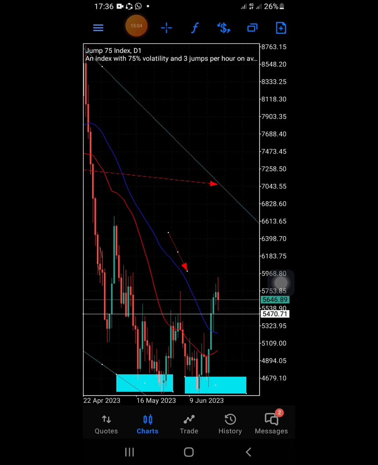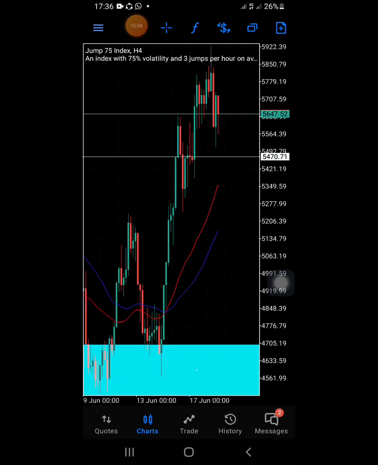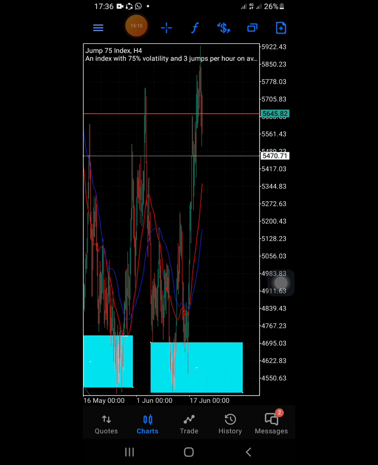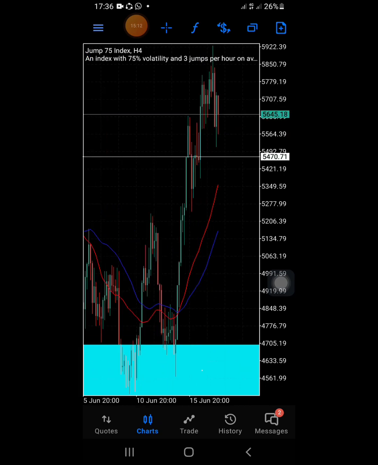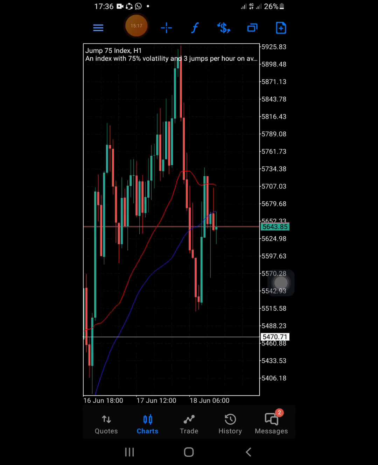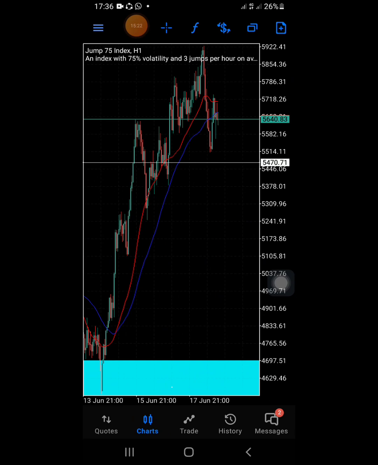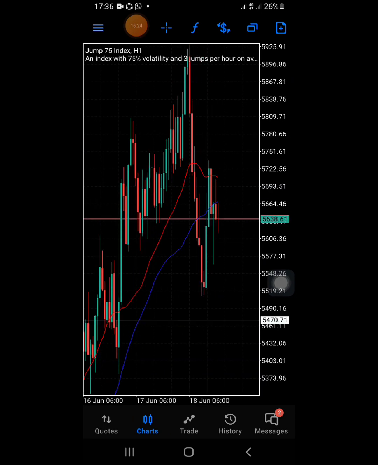So what you do is, sometimes I wait and I go for the 4-hour trend line. I normally like to take my entries on 1 hour. I don't know why, but that's what I do most of the time. And then you come to the 1 hour trend line chart. Okay, and there we go. You just check what's happening here.